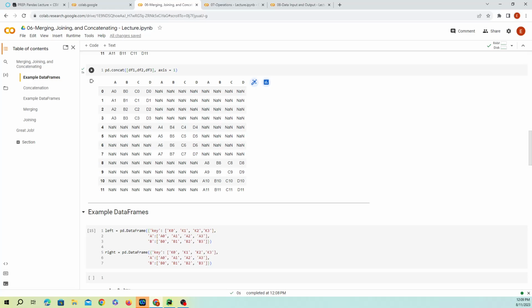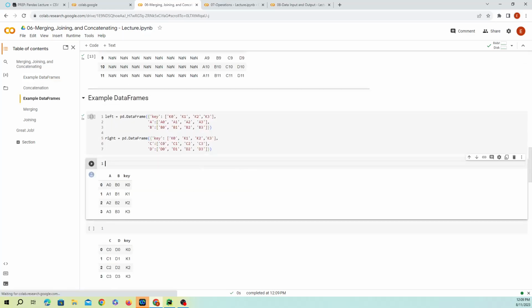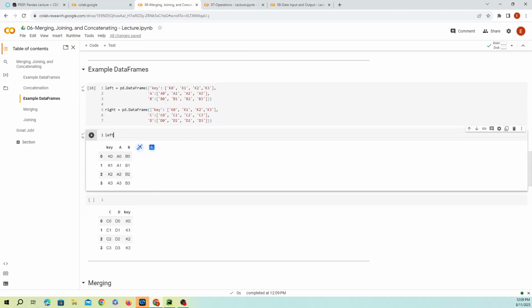So there you go, I made a left and a right data frame. I'm going to display my left data frame, and yep, it looks the way I wanted it. And let's see the right one, and yep, it looks the way I wanted it.